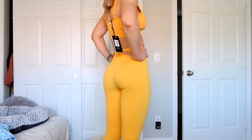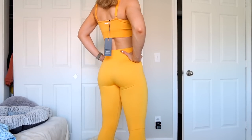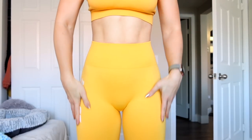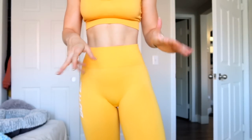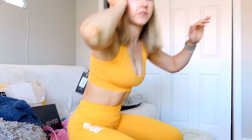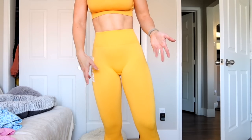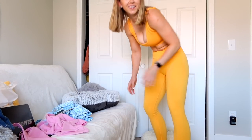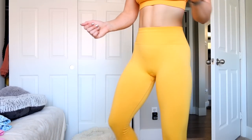I'd say medium on the booty scale — they're not doing a ton, but they're definitely not squishing me down. This fabric should actually be decent for performance; it's one of those classic seamless knit fabrics, a little thick so I wouldn't consider this a summer legging. Doing a quick sit test — it's really not cutting into my waist at all, just folds over a little bit. Pretty good for the sit test. Even in a squat it's a little tighter than the shorts because of more seams, but I wouldn't say it feels like it's about to rip like some seamless leggings do.